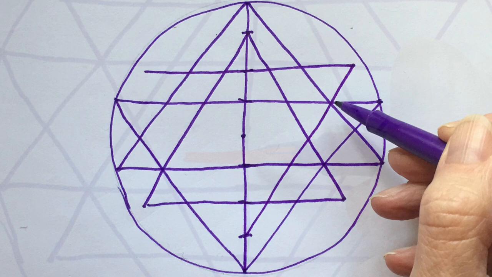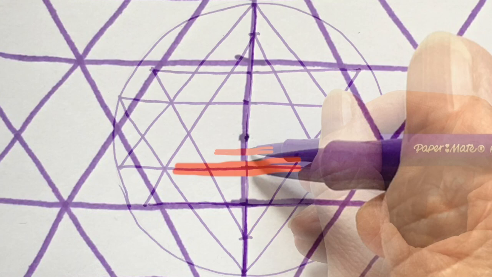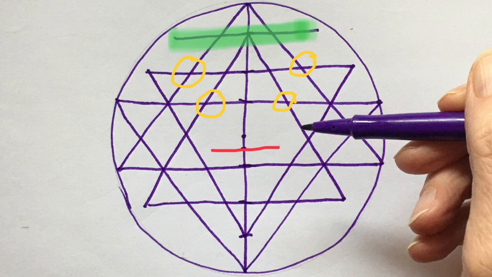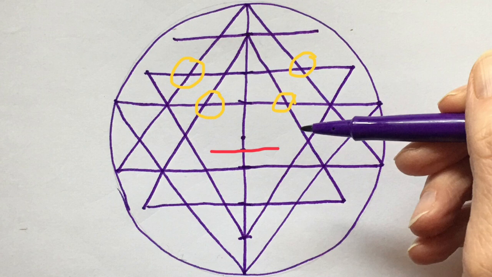Now we'll make a new division. Divide the space between the bindu and the first large horizontal line in two. Draw the next horizontal line. It'll be at the top and it'll go down to the point where that red line is. It'll go through two intersections. Draw both sides of the triangle.